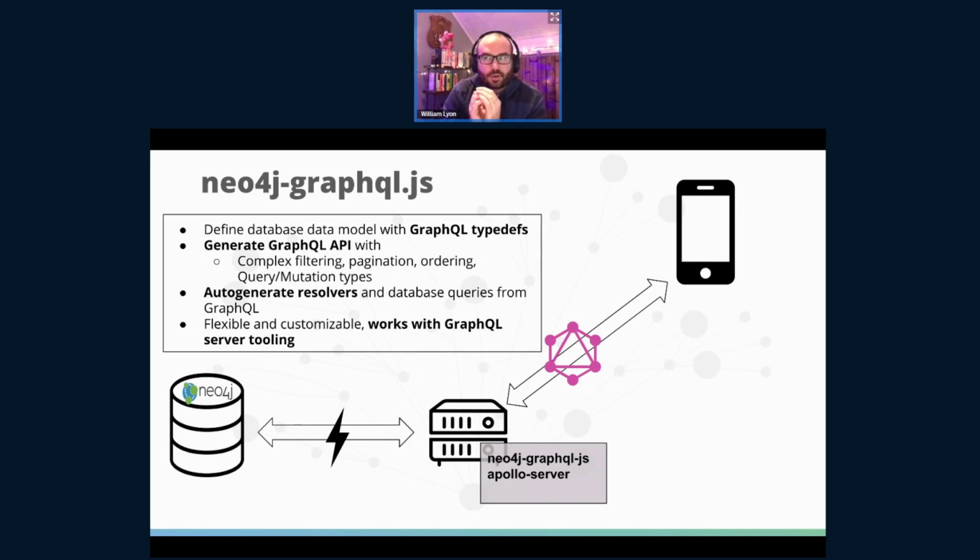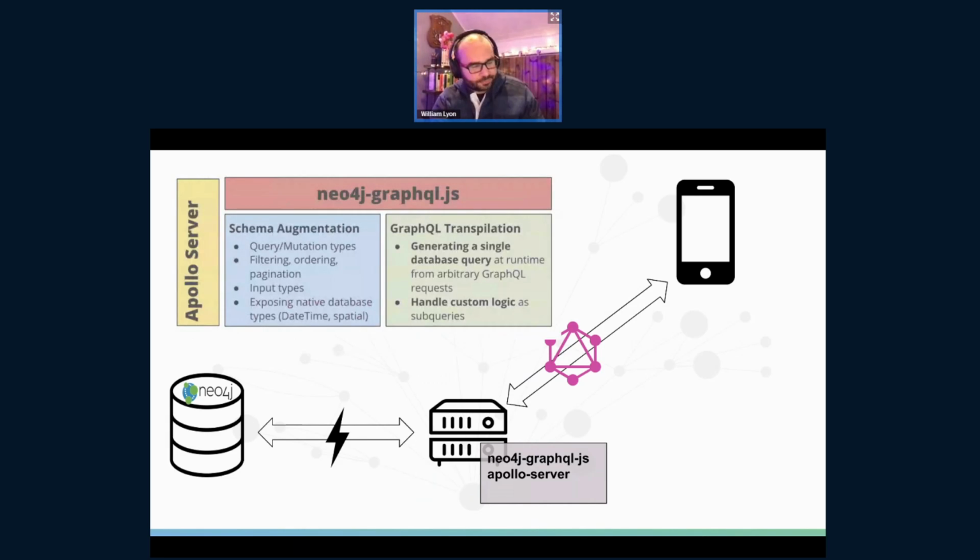So we're not sending GraphQL directly to the database. GraphQL is not really a database query language. We still have need for that API layer where we want to implement things maybe like authorization or caching. So we don't want to send queries directly to the database, but we do want to make it easier to build this API layer between the database and the clients.